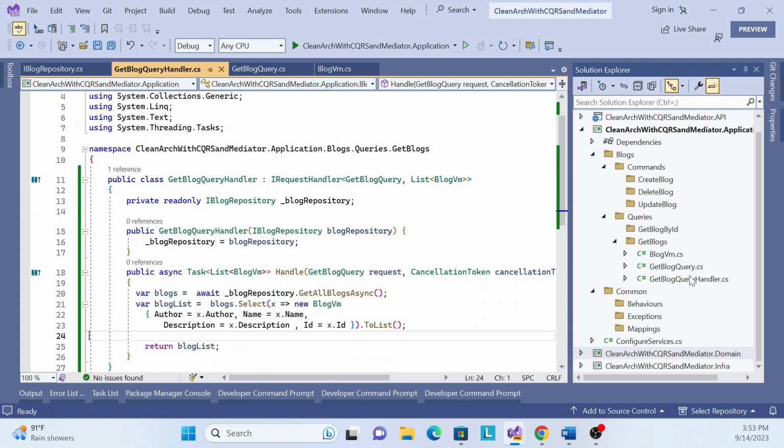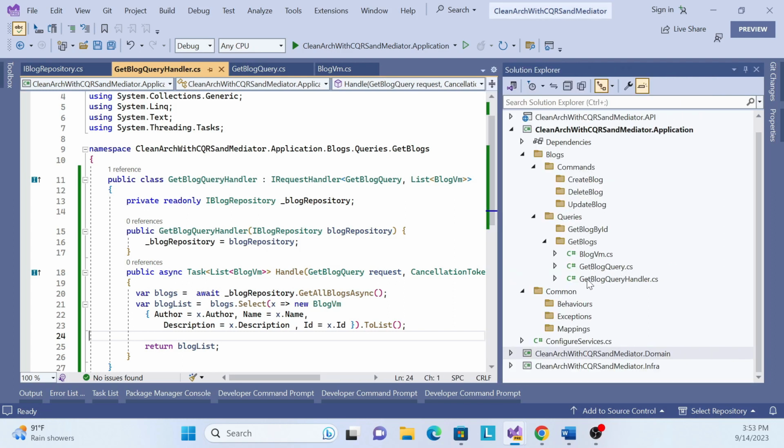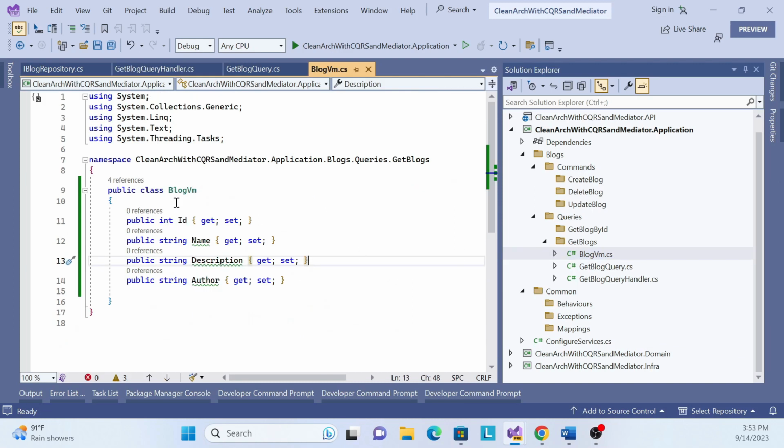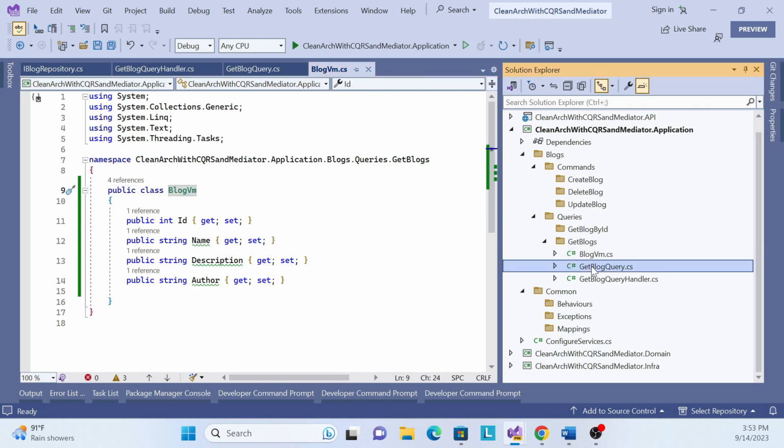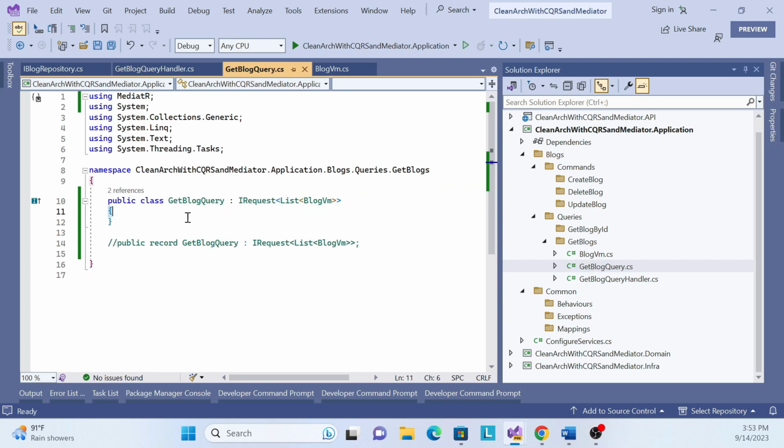So let me recap so that we can understand again. In this get blogs query implementation, first we have to create the view model, whatever view model we have to return to the UI and presentation layer. So we create a blog view model, and then we create one query. There are two ways to create a query, using a record or using a class.